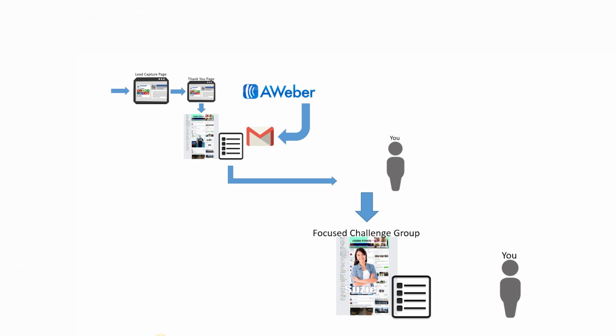So again, this is the challenge group model for bridging the gap from your lead capture page to the actual sale. And there's many other ways to do this. There's a ton of ways to bridge the gap using videos, using webinars, using surveys, all kinds of things. But this is definitely one of my favorites, and it works really well for network marketers. So feel free to play around with it and see what you can do.